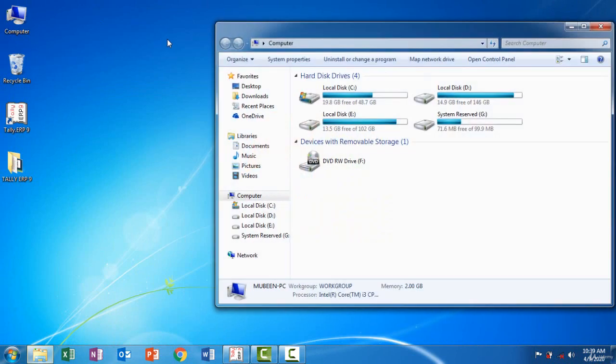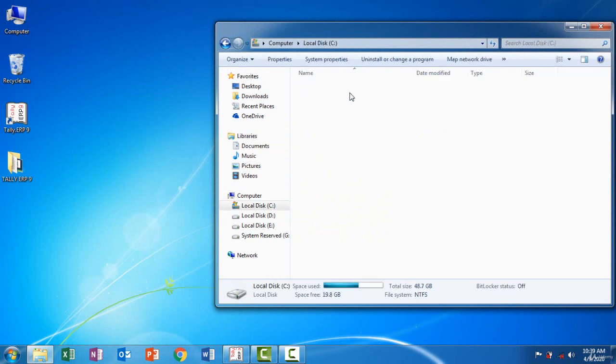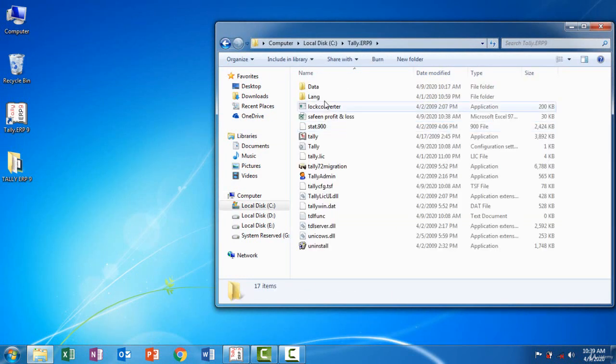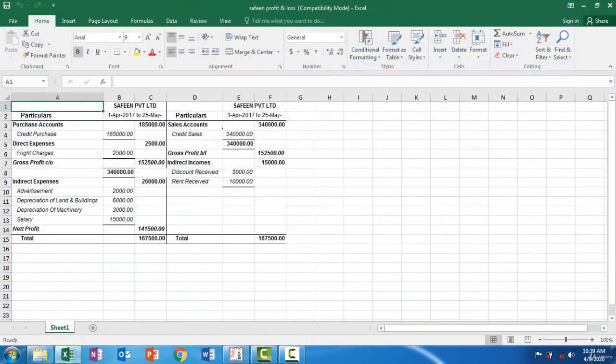Go to the computer, under the computer, C, Program Files, Tally ERP 9. So you can see here Safin profit and loss account. This is the file name. If you run the file, you can see this is the Excel file. So the details are also provided.